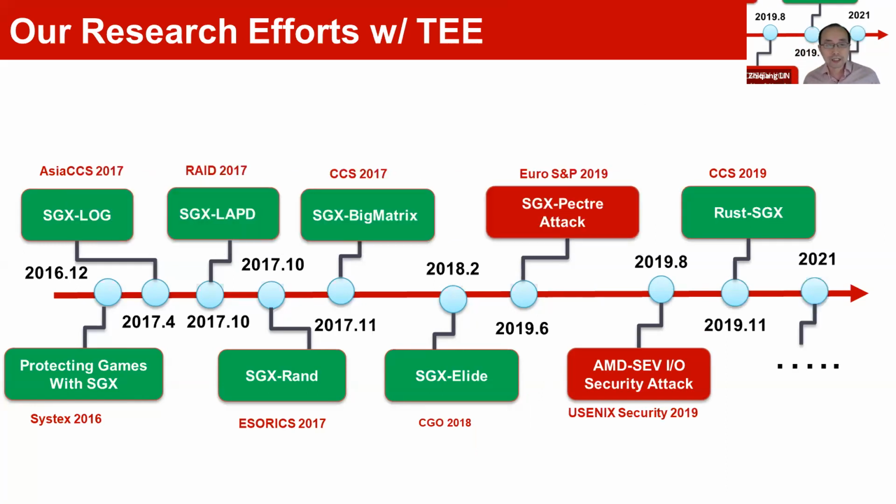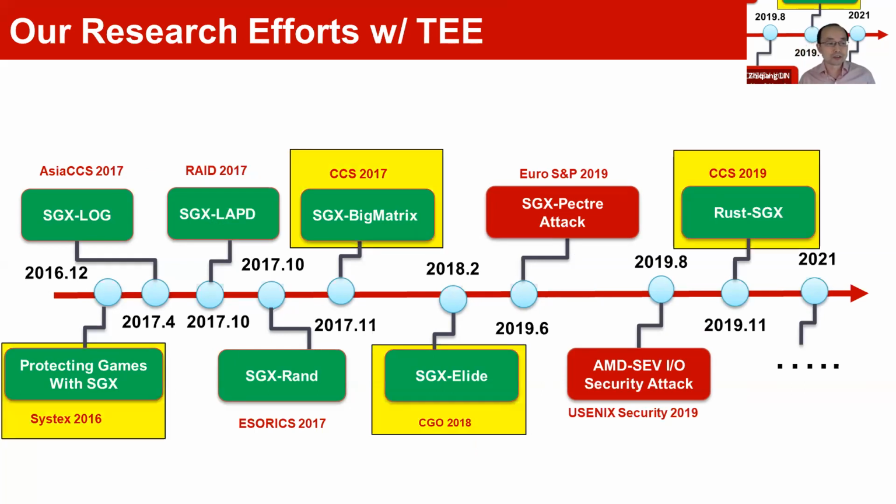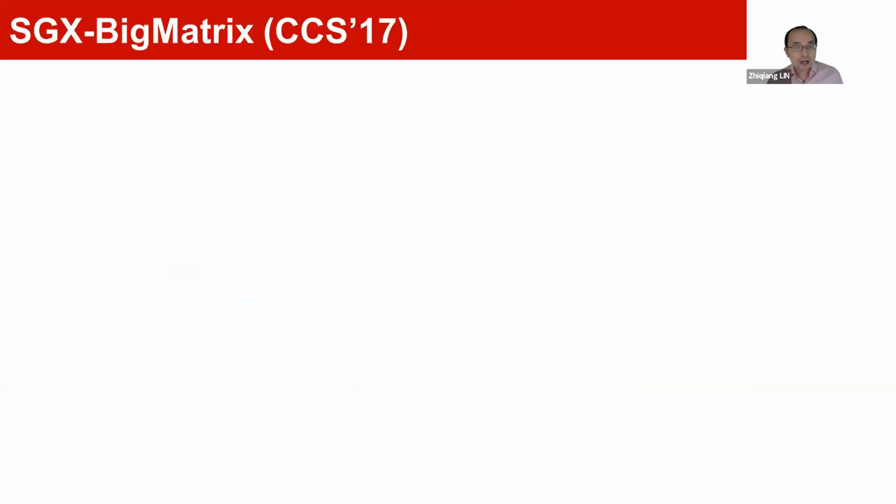Today, of course, we still have continuous efforts. In 2021 we have a number of papers under submission, so maybe next time I will share more details on that work. In today's talk, I will just focus on those four works. Okay, so let's look at the first one, SGX BigMatrix.